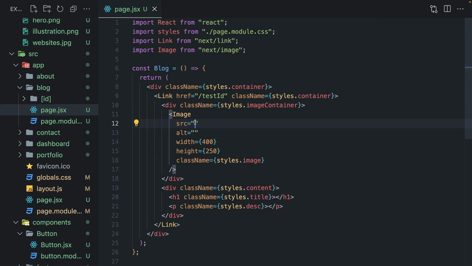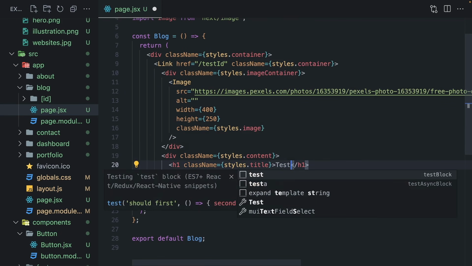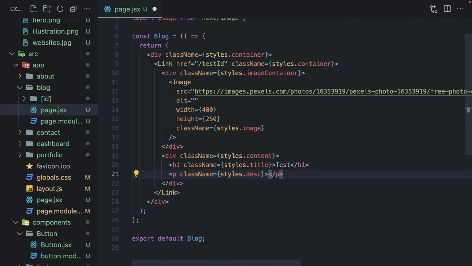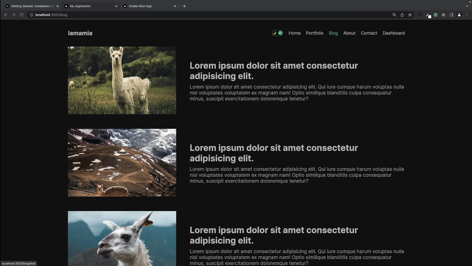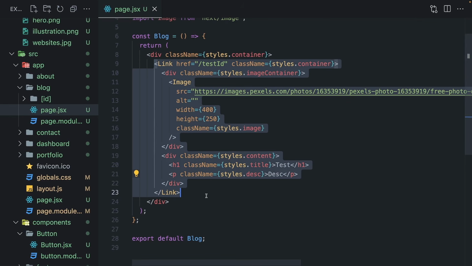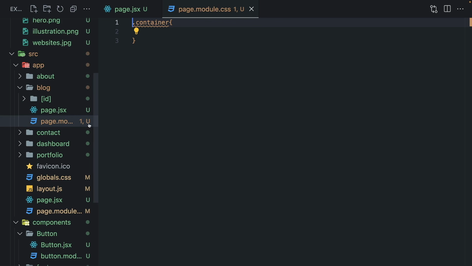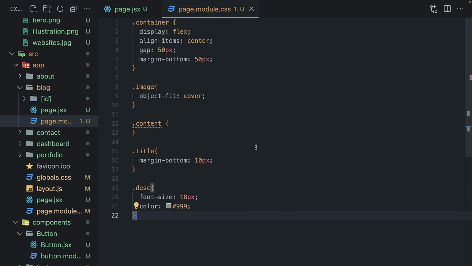Let's add here this image, test, and description. I'm going to add more items and I'm going to give style. Like that. And I'm going to open up CSS and paste my style. As you can see, it's exactly the same thing.